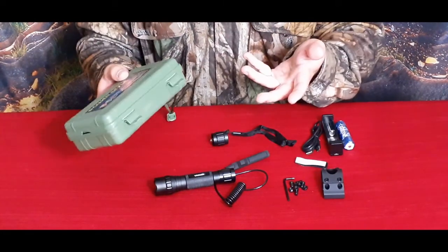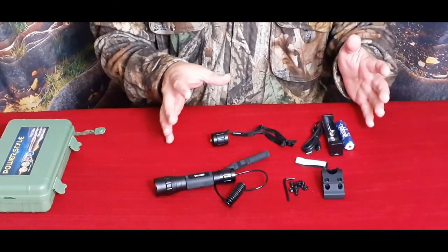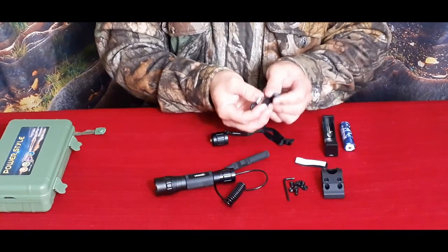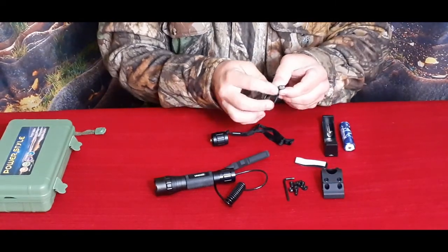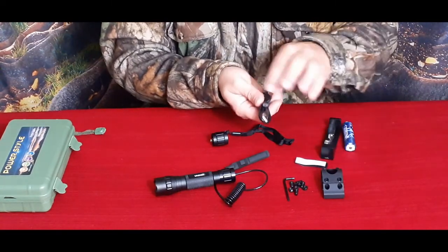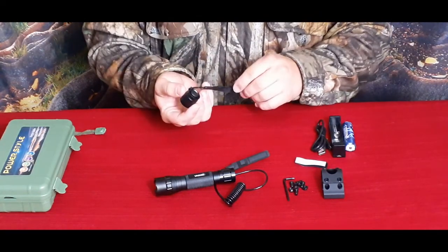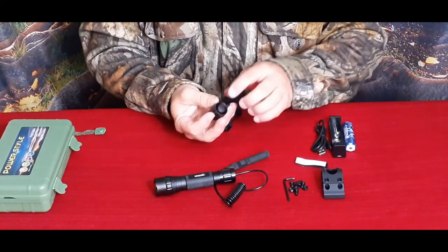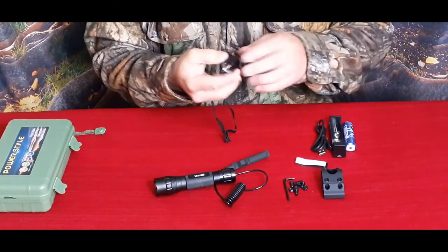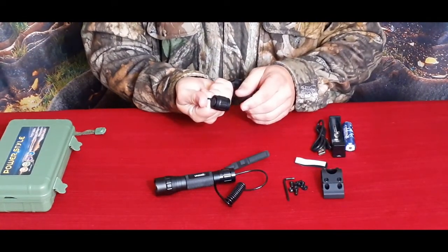That's not what we bought this for. We've got the batteries, we've got the charger, and the charging cable. This does use the USB micro-B connection — the slightly older version of phone chargers. We of course have two power buttons: this one is maybe a little more prone for carrying, so you have that simple push button to turn it on and off.